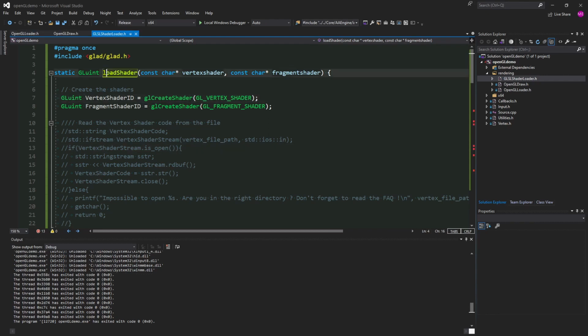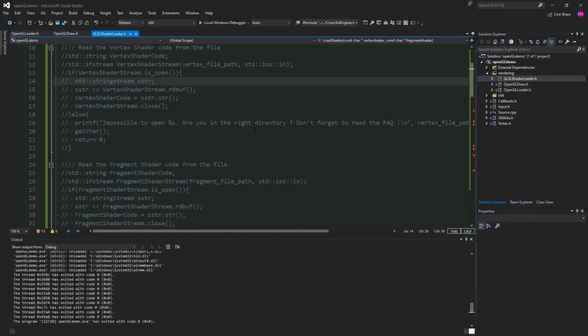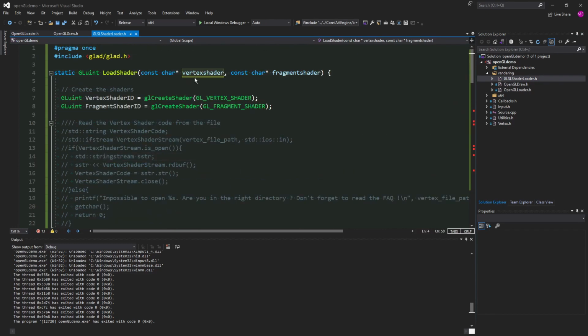So we're going to make this L caps, and there's two different ways to do this. You can either pass it a file location and then open the file to a vertex shader, or you can just pass it the character array. Now, what this function is set up to do is actually handle the character array. So you pass this function the entire source code, and it does all the things. It creates the shaders right here, and it holds an ID to return.